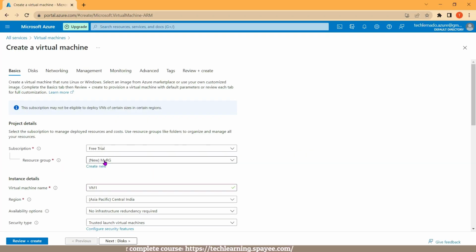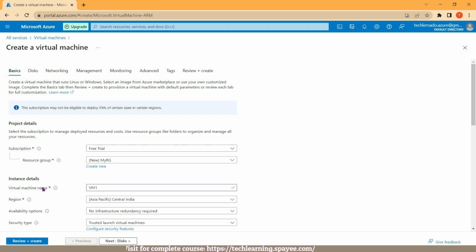Now I have created a resource group, and the name of this resource group is myRG, and under this resource group I want to create a virtual machine, and the name of this virtual machine is VM1. Here we can see that when we want to create a virtual machine, multiple fields we are supposed to fill up. Some of the fields are mandatory and some are optional. Wherever we find this red asterisk, it means these are mandatory fields, we cannot skip them. But wherever this red asterisk is not given, it means those are optional settings.